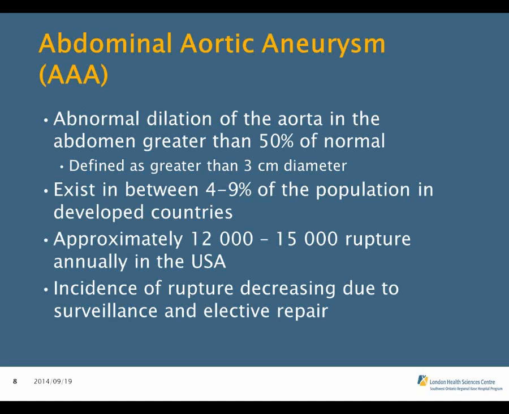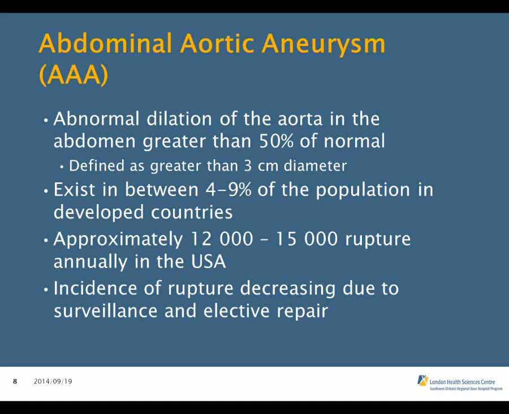So, as you might have known, this case is one of the possible presentations of a AAA. And a AAA is defined as abnormal dilation of the aorta greater than 50% of normal. So this is usually defined as more than 3 centimeters in diameter. And these are relatively common among the population.